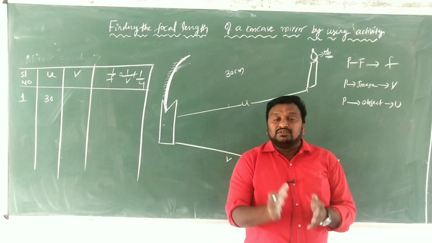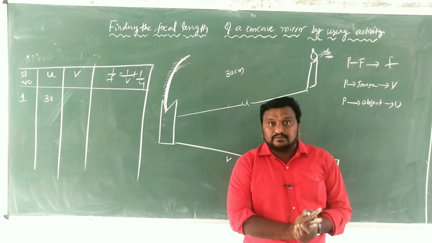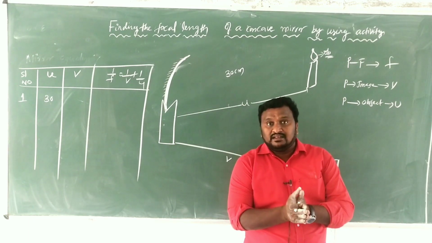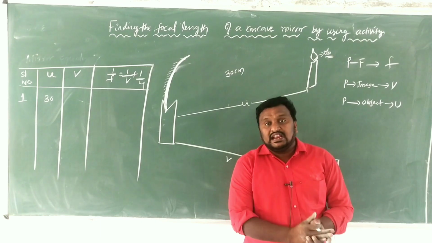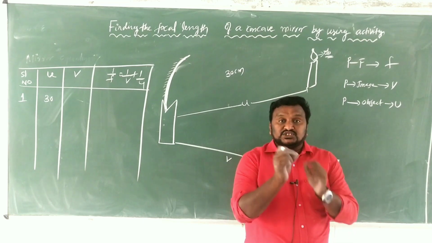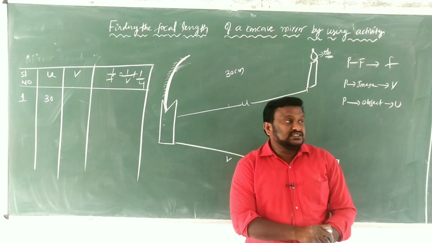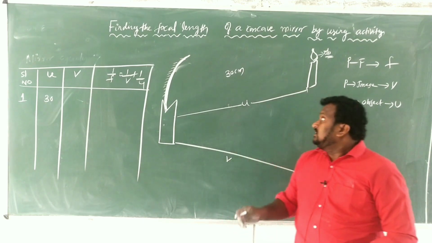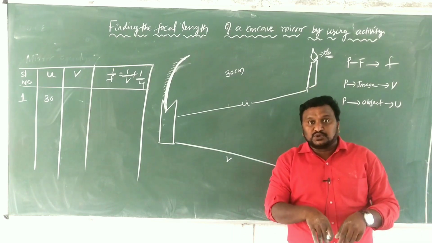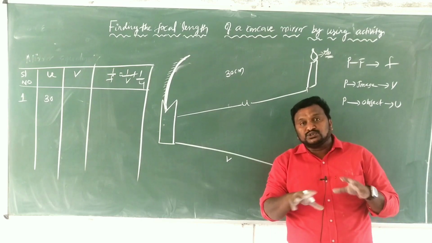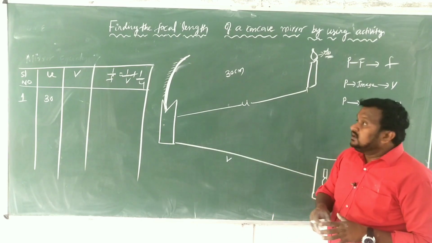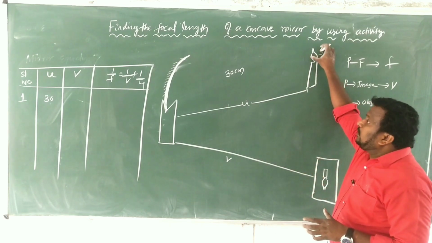After that, with the help of a meter scale, we have to select the object distance from the mirror, and here what is the object? Candle flame. Clear? So we take a candle that should be lit with the help of a matchbox, and we keep it here. That must be performed in a closed room. You have to close all the windows and doors. So now it is lighting, and the flame is the object.